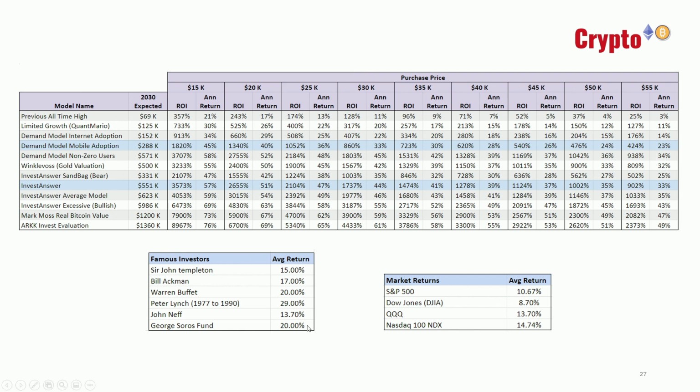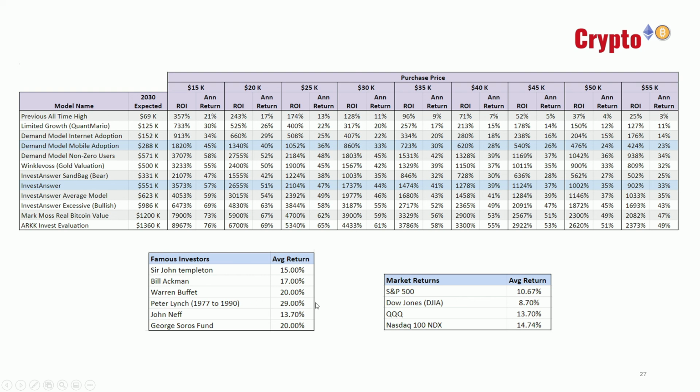I put some comparisons down here, some of the famous investors, like Sir John Templeton. He had an average return of 15%, and I think he traded close to four decades, and he was considered one of the best investors of all time. Warren Buffett is also one of the most renowned investors worldwide. He has a 20% return. Now, over the last few decades, his return has been a lot closer to what the S&P 500 has been. But during his initial years of investment, he had such huge returns that over time, the average has been close to 20%. But if we just look at the most recent past, then he would be closer to the S&P 500. Nonetheless, he's still considered a phenomenal investor.